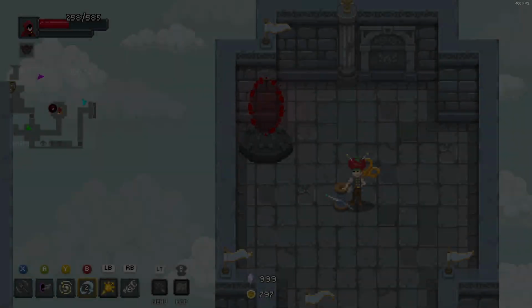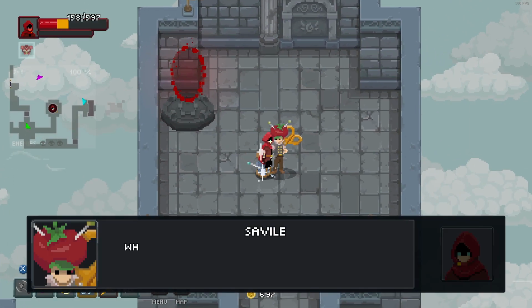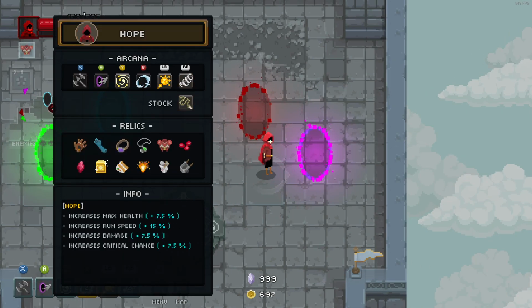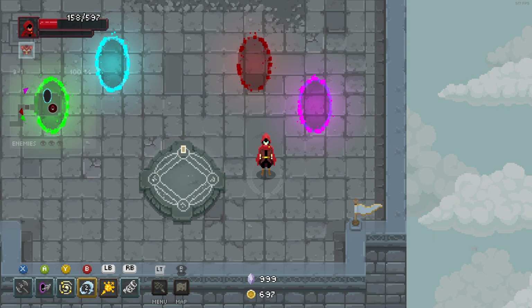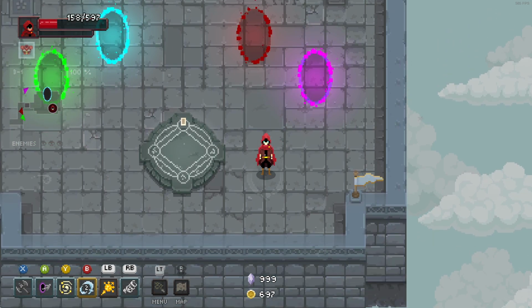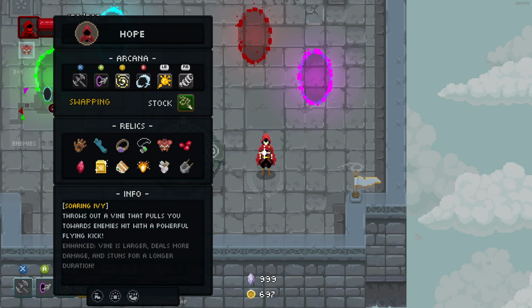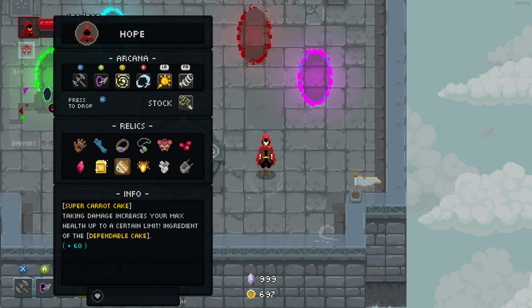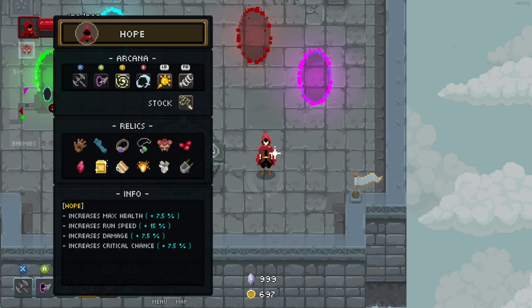What do we do? Let's get the robe upgrade first. And then I think, oh, did that count as damage taken? Did my HP jump? Did it go up? Did it go down? I don't know. 597 currently. I think this stacked with the super carrot cake. I think it got 10 extra. I'm not sure though. So, 7.5% increased max health. Oh no, right, it's the robe upgrade, right? I'm stupid. 15% run speed, 7.5 damage, 7.5 crit chance. That's neat.